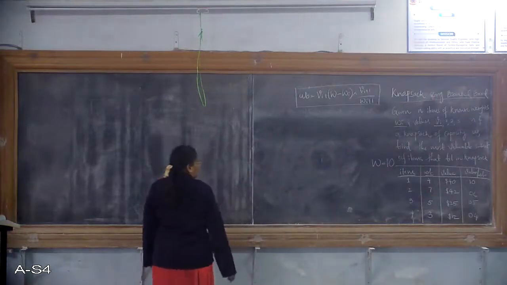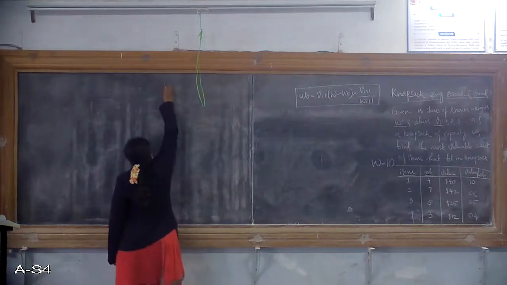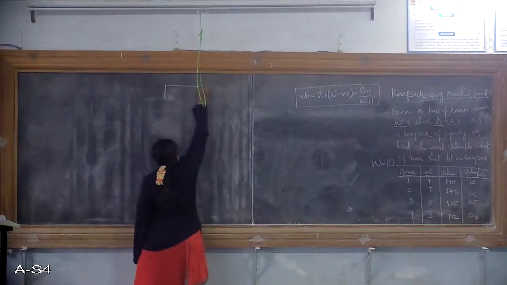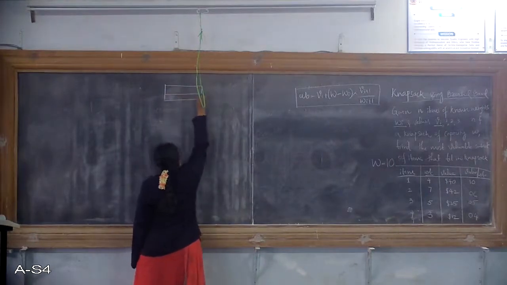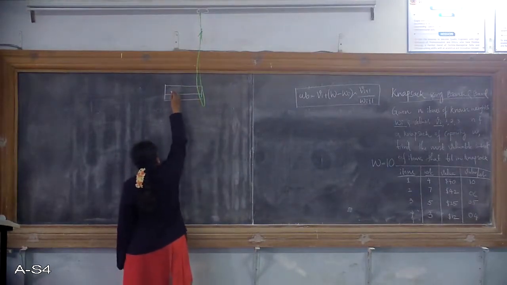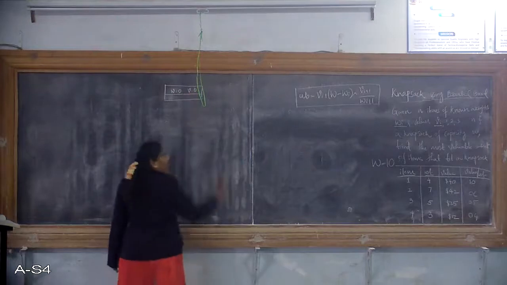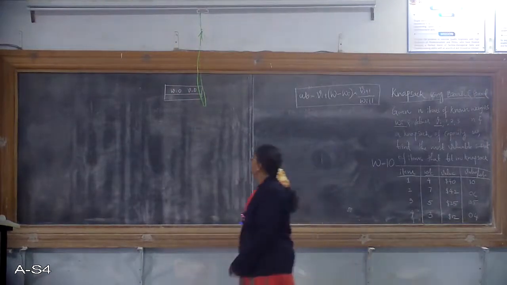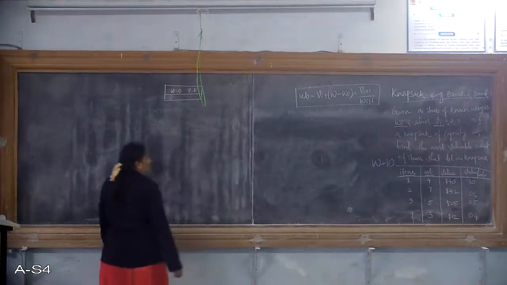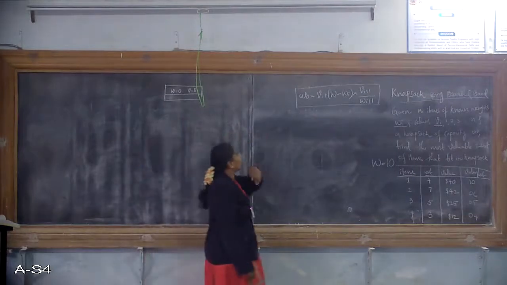We are going to draw the state space tree, starting with the first node. This is the 0th node. Make 2 compartments. In the first compartment, write the weight W equal to 0 and V equal to 0, because when none of the items is selected for the knapsack, W equals 0 and V equals 0. We need to calculate the upper bound for this node using this formula.